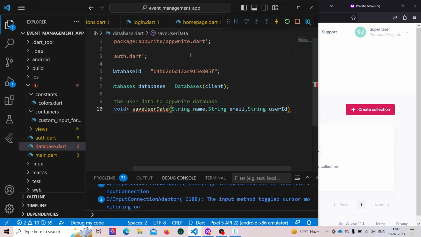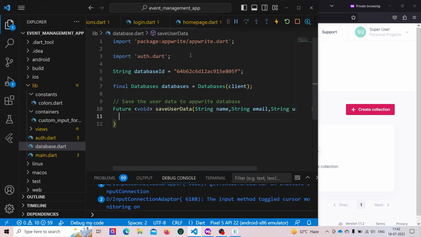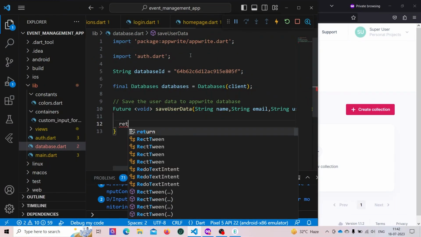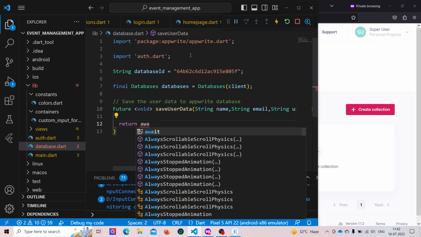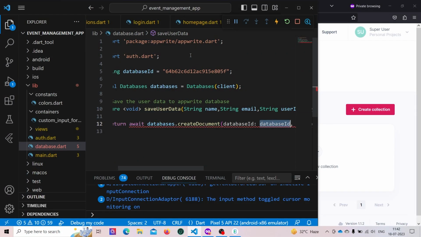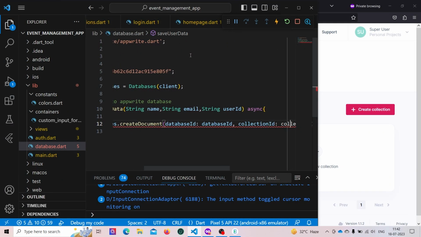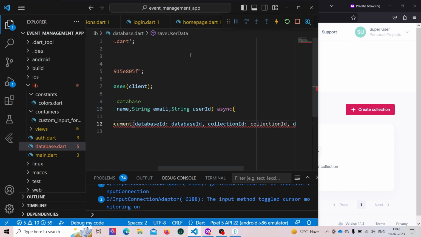We don't need to store the password. And here we will await and create a new document. Here we will use databaseId and collectionId. We need to provide the collection ID here.